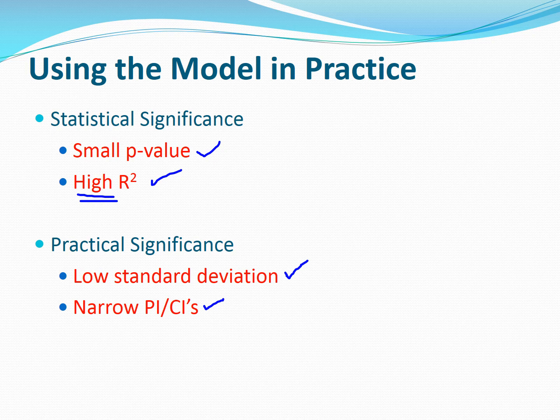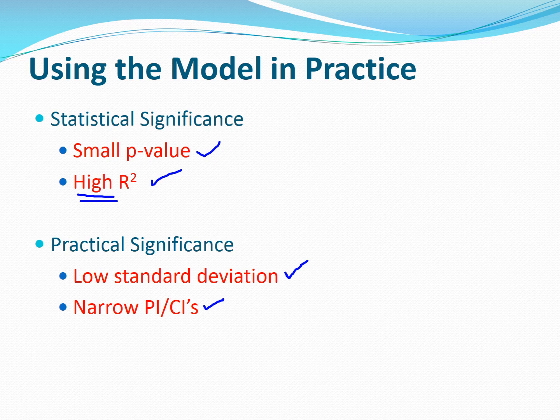Typically I say of these 4 things, this is like 7th in importance. And you're like, that doesn't make sense. I'm trying to make a point. But those are the things you're going to look at, because I'm going to ask you a question on your multiple regression project. I'm going to ask, would you use this model in practice? And if you say yes, I want you to touch on all those. I want you to tell me why. If you say yes, I want you to mention that all of those are met. You have a small p-value, you have a high R-square value, your standard deviation's low, your prediction intervals are narrow. This is the best thing since sliced bread.